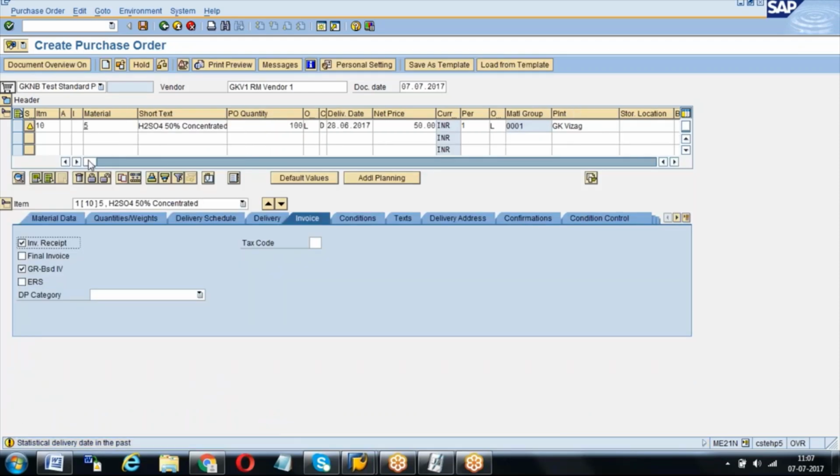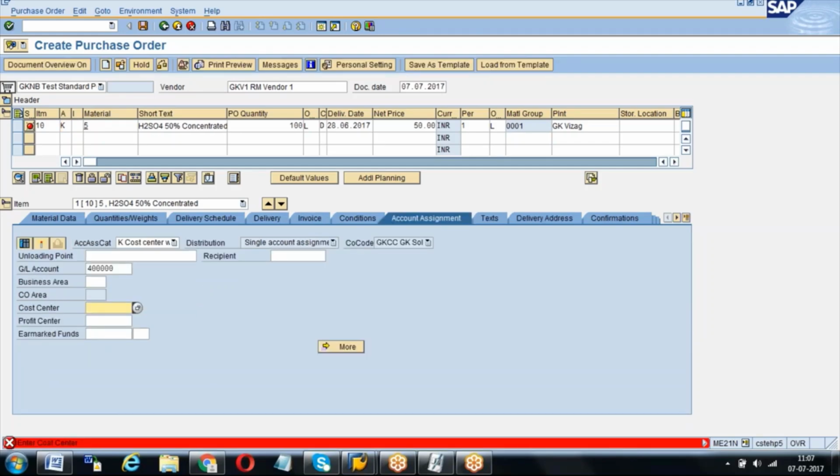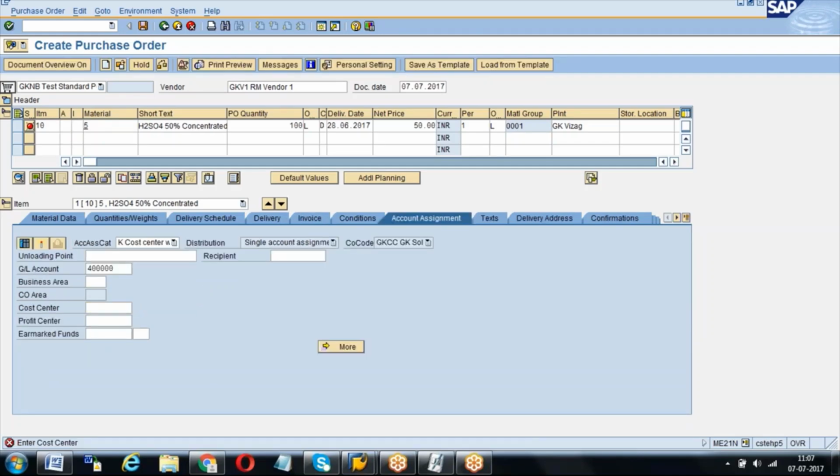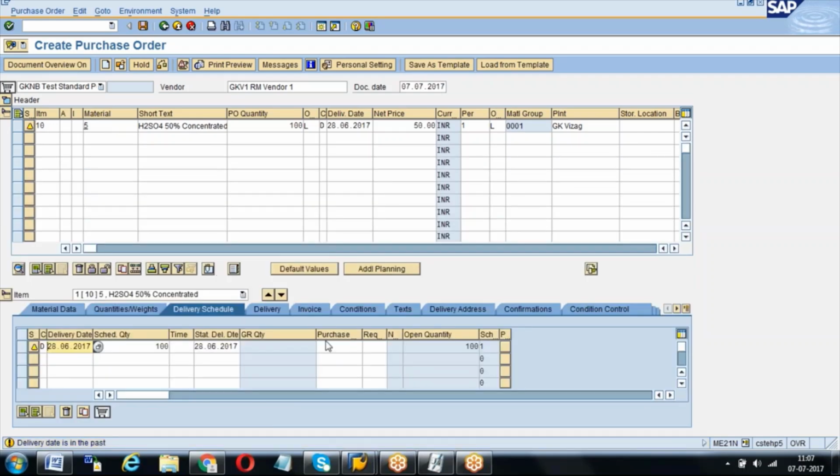But this time, just imagine this is a consumable material and you don't maintain the stock. Then keep it K. See, once you keep K, before K I will show you. Before K, when you come here, there is no account assignment tab and the system will hit the BSX account in the back end.